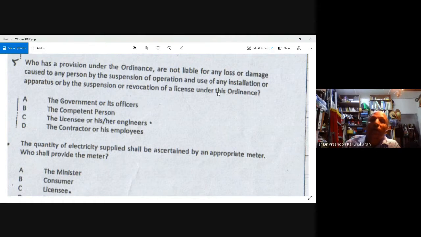Okay. So licensee and his or her engineer. That means you cannot sue SESCO for some loss or damage. Okay, someone climbs up a tower and kills themselves, or even more obvious, sometimes even if it is SESCO's fault, by this law you cannot sue them. Okay. You cannot sue SESCO or any of the engineers.